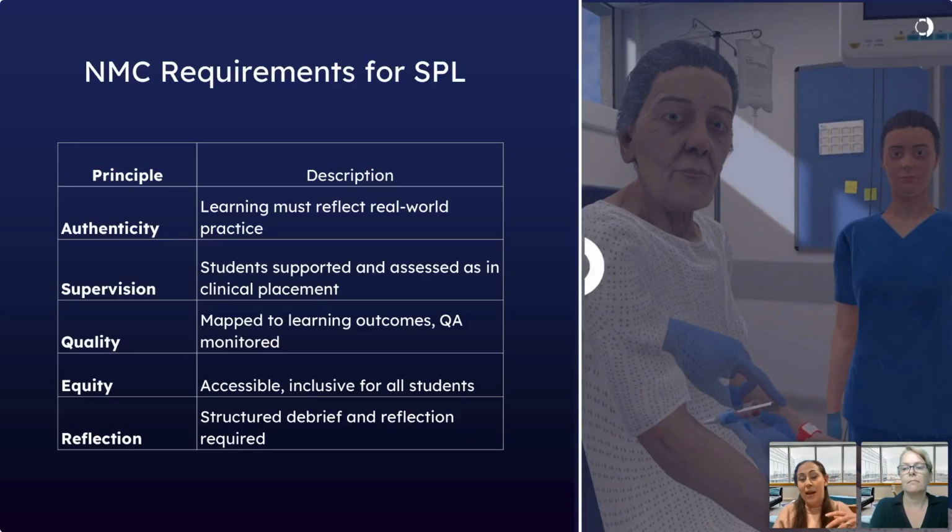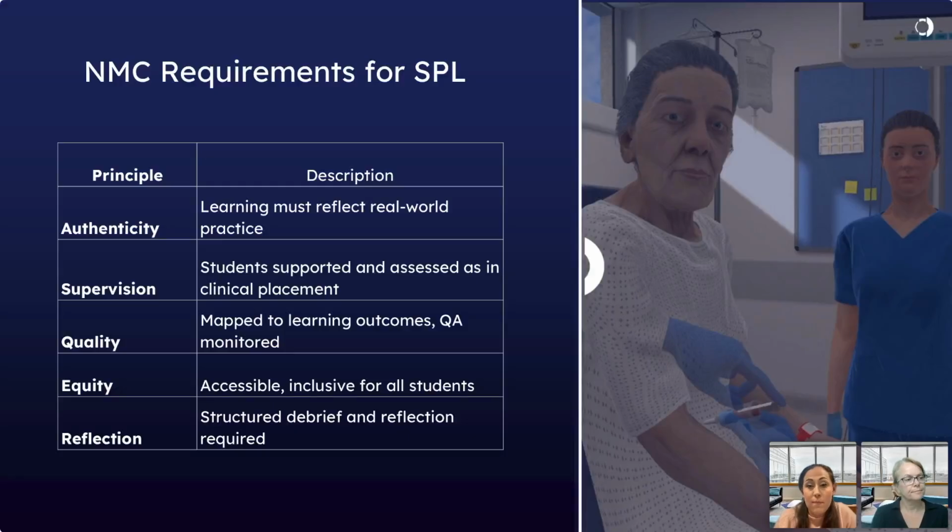Now, that appropriate manner, again, can sometimes be a little bit open to interpretation. Some universities use it as touch points. So they'll have some sessions in the morning, and then they'll have some clinical supervision throughout the day if you're doing a remote session. Others take it very literally that the students need to be in the building. So that, again, is open for a little bit of debate or discussion about how we do that correctly, efficiently, and making sure that it's useful to the students as well.